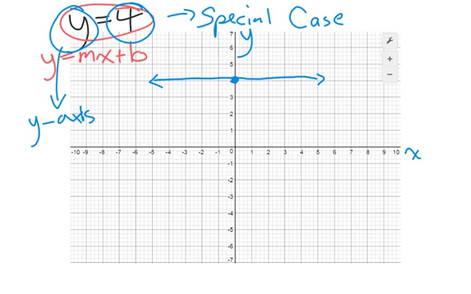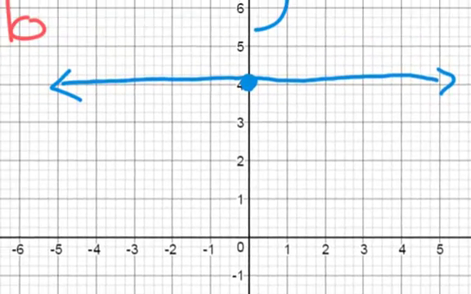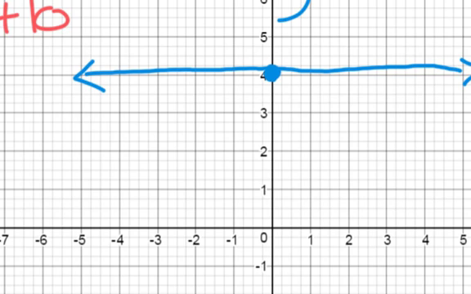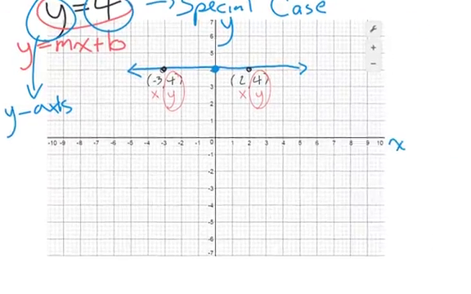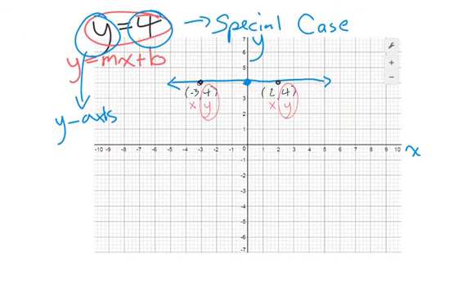I'm going to prove it to you right now. So I'm going to choose any 2 coordinates on this line, and we're going to examine what the numbers are. So I'm going to choose that. That coordinate is -3 and 4. And I'm going to choose that. And the coordinates are 2 and 4. As you can see, it is the y-coordinate which is always 4. And that is why the equation of the line is y equals 4.